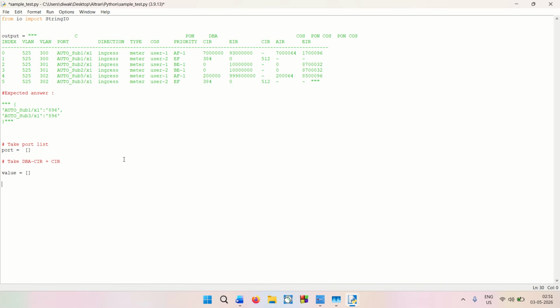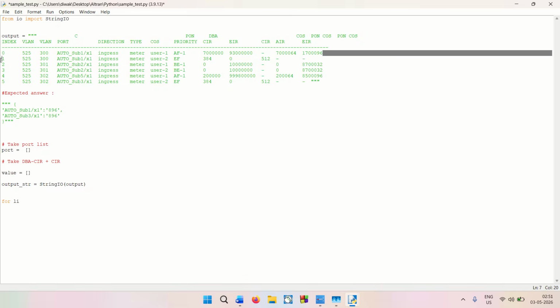What we are going to do is take an output string, which will be equal to StringIO of the output. For each line, we are not going to read it character by character. That is why StringIO is used. We are basically going to read it as a line.